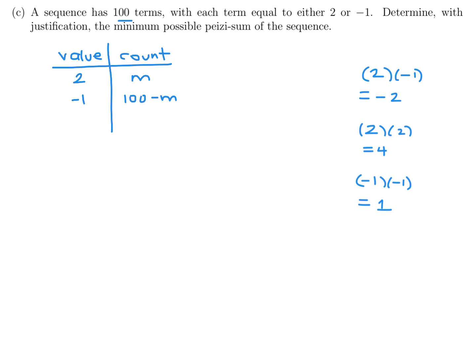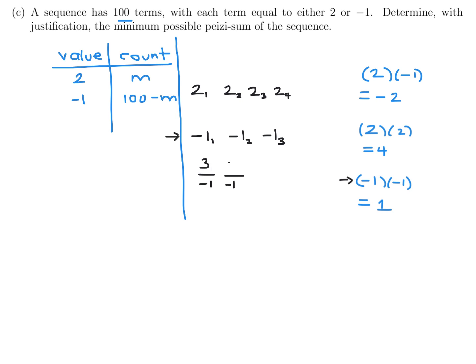Now we have to figure out how many of each. Before I do that, because there's m's here, it might get a little abstract, so I'm going to do a simple example. Let's say there were only 4 2's, 2, 2, 2, 2, and I'm going to label these 1, 2, 3, 4, just to let you know that they're distinct. And then there's only 3 -1's, and again, I'll label them 1, 2, and 3. And I said to you, how many of these scenarios are there? Okay, well, for my first -1, I have 3 choices, any of these 3 guys. And then for my second -1, I have 2 choices. So there's 6. But remember, you have to divide by 2. So it's actually 6 divided by 2, which is 3.